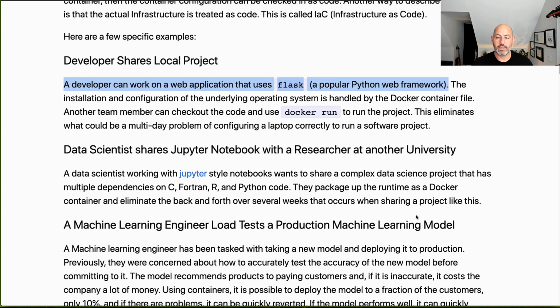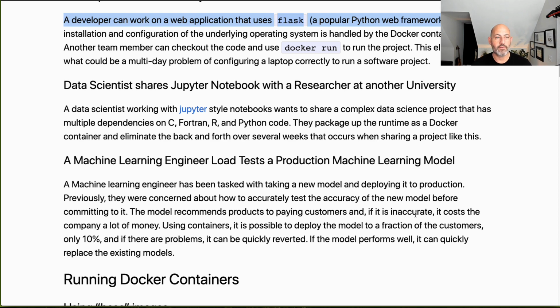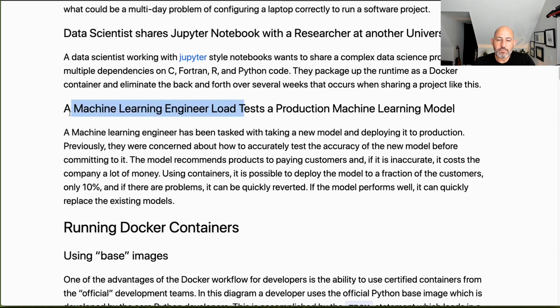Also a data scientist. So let's say you're doing some research and you're using all kinds of really complex projects, and maybe even you're mixing R and Python and Fortran, and you're doing all this stuff in there. Well, that could be very complex to explain to somebody. It could be irritating. In fact, you're on the phone with someone, okay, here's how you install Fortran, link it into Python. I mean, it could take weeks. So instead, just package it up as a container, give it to them, and say, okay, here's my project. Another one would be machine learning. Machine learning engineering in particular is heavily using containers. And so a lot of times this is a great way to deploy an application and even include the machine learning model inside of your container.